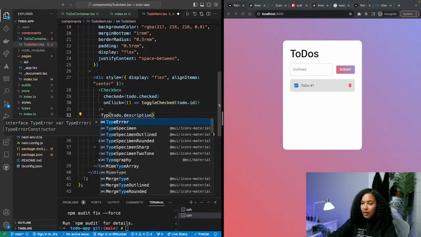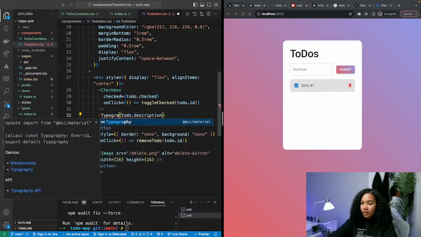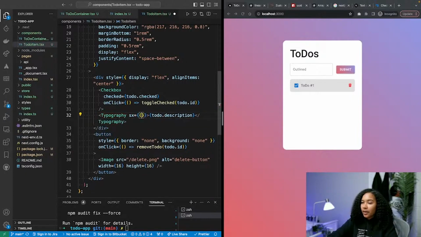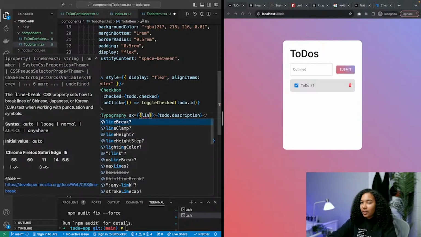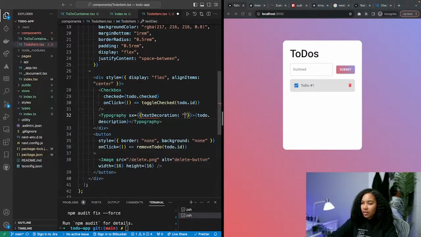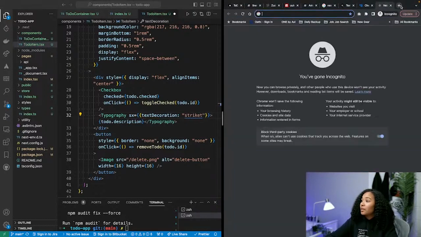We can go ahead and just wrap this in a Typography component, and then use sx. I think it's textDecoration. Is it strikethrough? Let me look this up just in case.